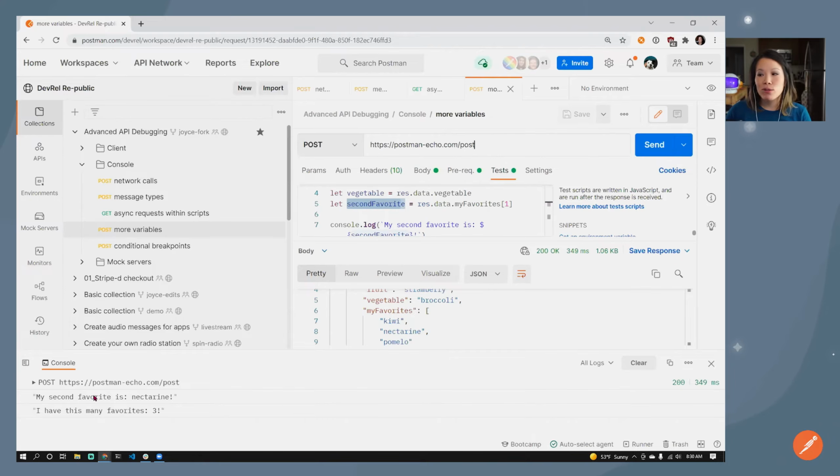And I'm using collection variables, but if I had an environment, you can use the environment quick look, hovering on the top right, or you can drill down into the environments tab to take a look at global and environment variables. So that's three places where you can inspect and drill down deeper to see what variables you've defined or not defined.